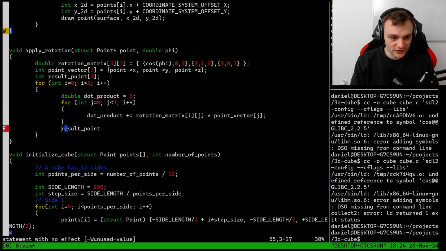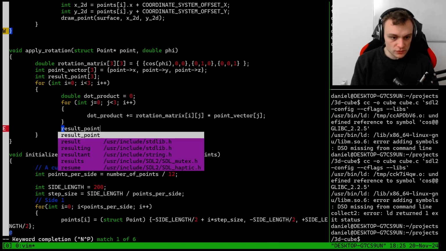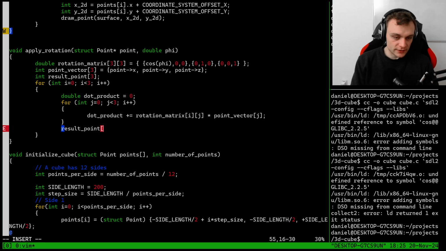No, must be done here. Result point. Oops. No. Result point at index i is equal to the dot product.